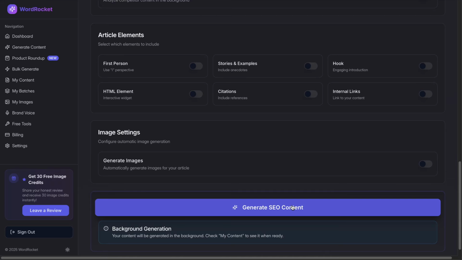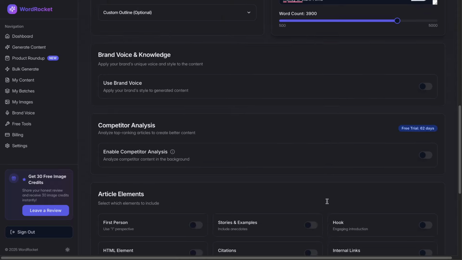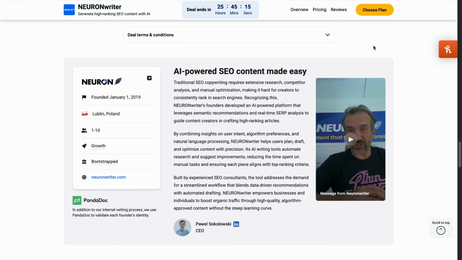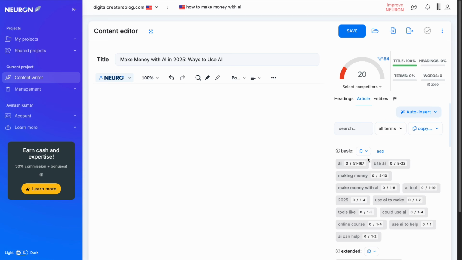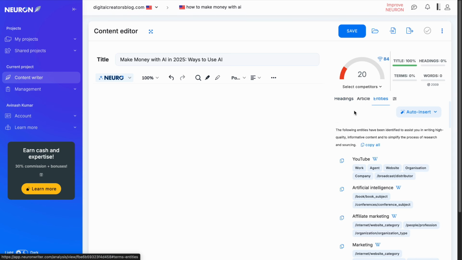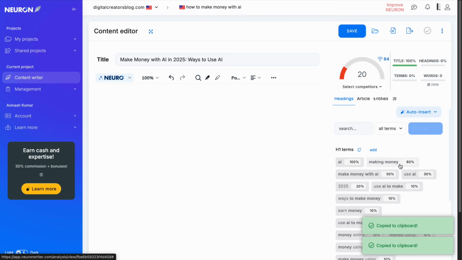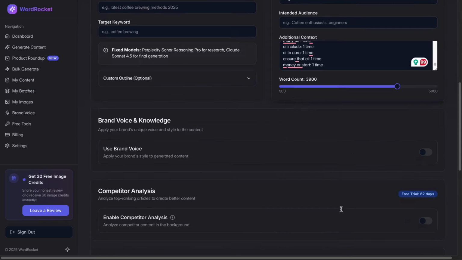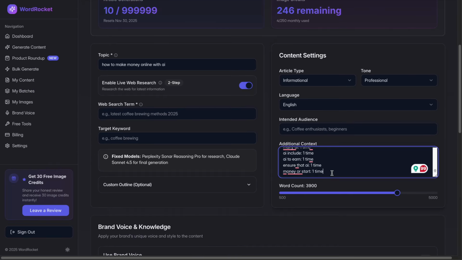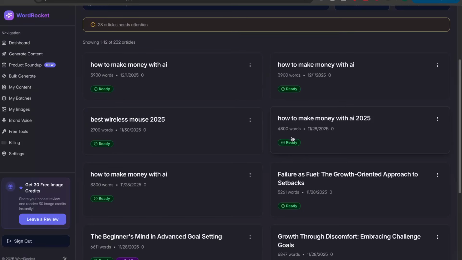And as I told you, we are working on including a competitor analysis mode. This will be live soon. I'm going to leave everything else the same. I'm not going to do any internal linking. I'm not going to do any images because we just really want to test the content optimization of this specific article using the method of combining WordRocket with NeuronWriter. So I think we're good to go. I'm just going to go ahead and generate content. Once the content is finished, we're going to copy it over and test the content optimization score on NeuronWriter. So the content is completed.